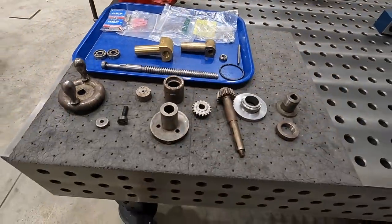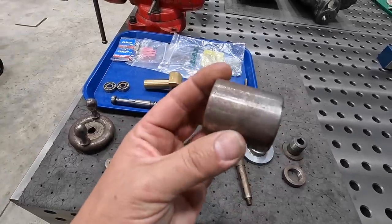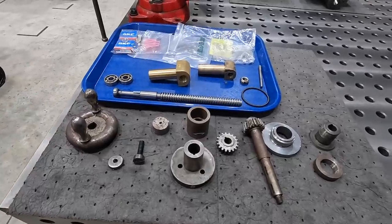So that's the next step. Let's get all this cleaned up. There's a little bearing housing, so it's got a lot of surface rust on it. Just wanna get everything polished up nice. And then we will start putting all this back together.